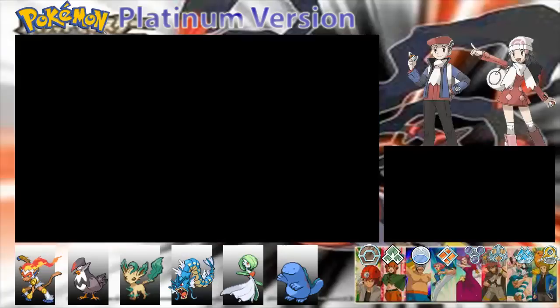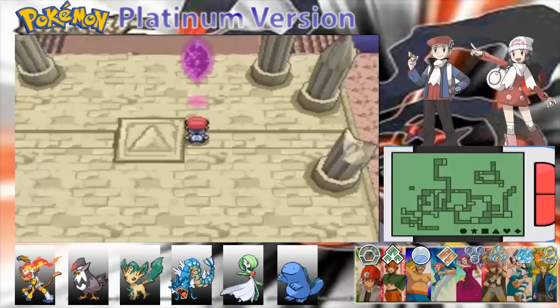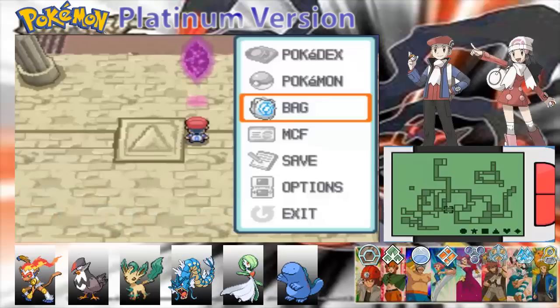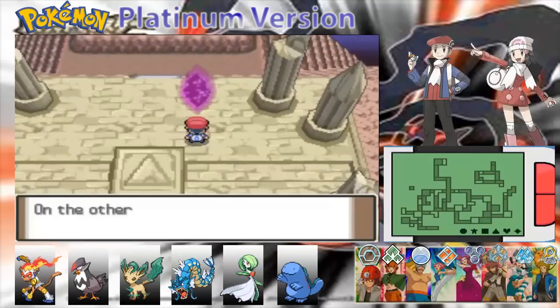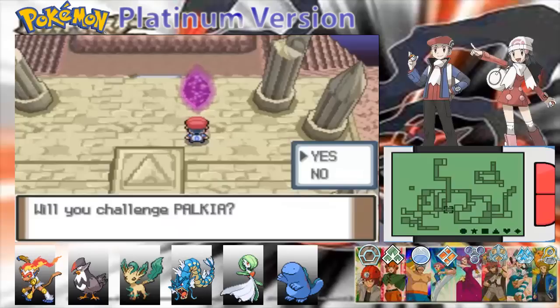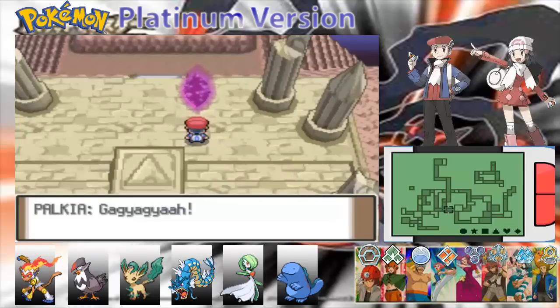So I'm going to heal up Duckface. Alright, good. And now I'm going to also save state. Save state in slot 2, why the heck not. And I'm going to lead with Gyarados again. So let's go. On the other side of the rift, in a fantastically bizarre place. It's Palkia! Will you challenge Palkia? Of course I'm going to challenge Palkia.